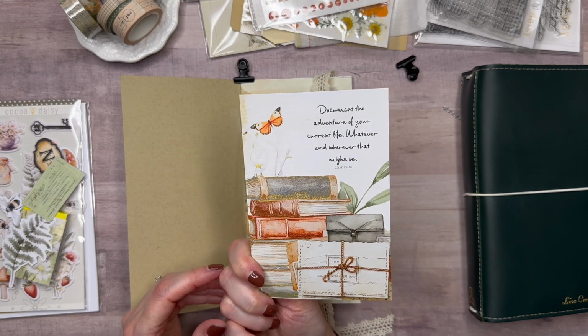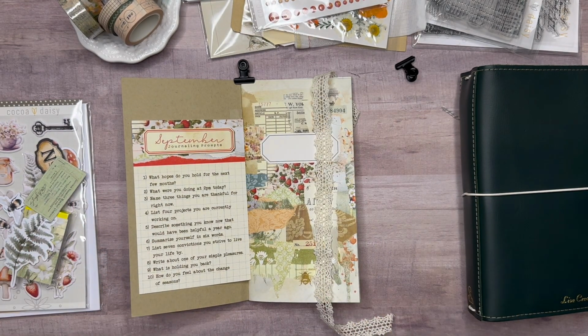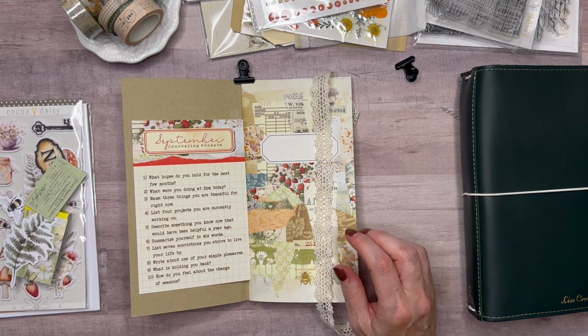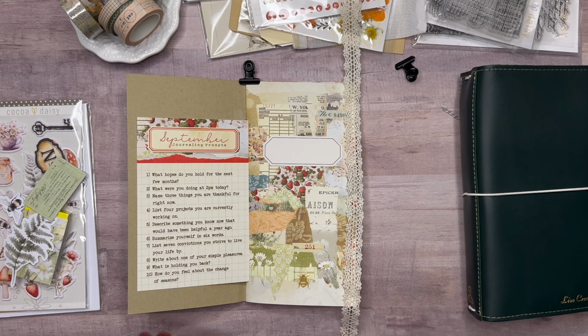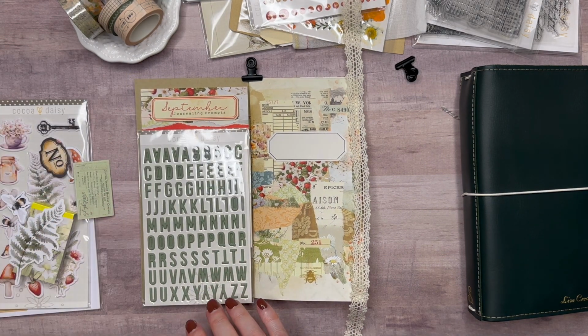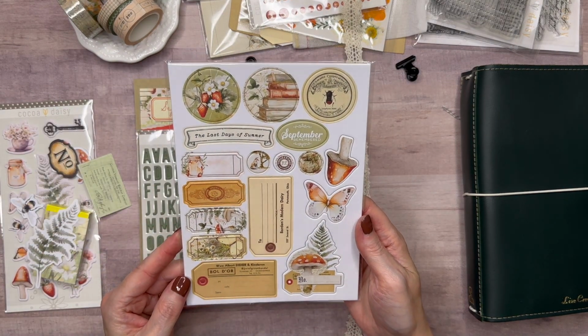So I like having this card. It's not in every kit, and I may or may not use it. That's why I don't want to tape it in. I'm just going to maybe use some washi tape to put it down. So this, I was thinking of putting on the edge. And of course, I have my puffy letters, which I'll be able to do the month with. I do have some chipboard.